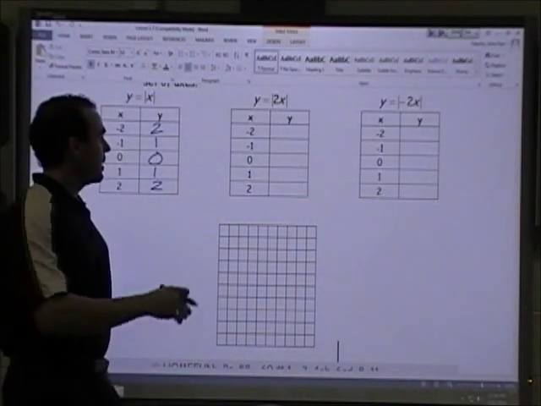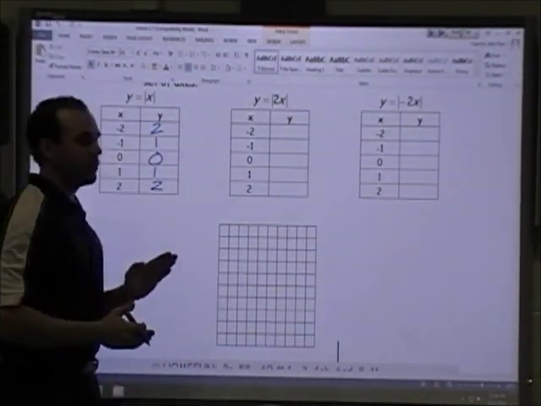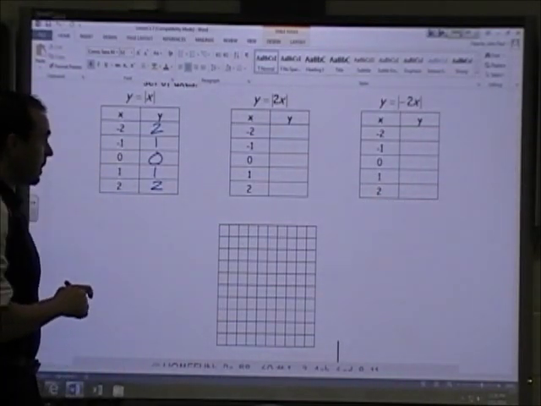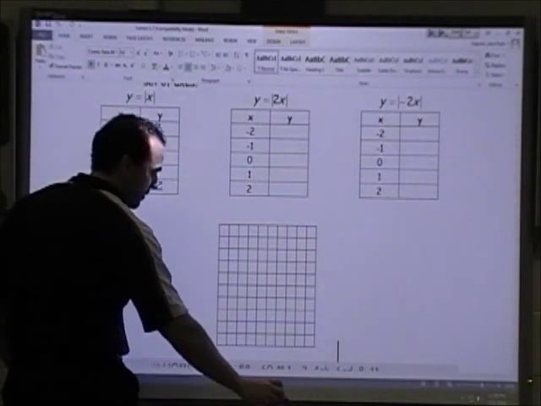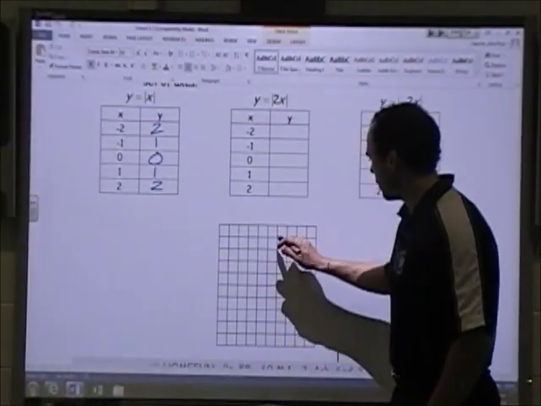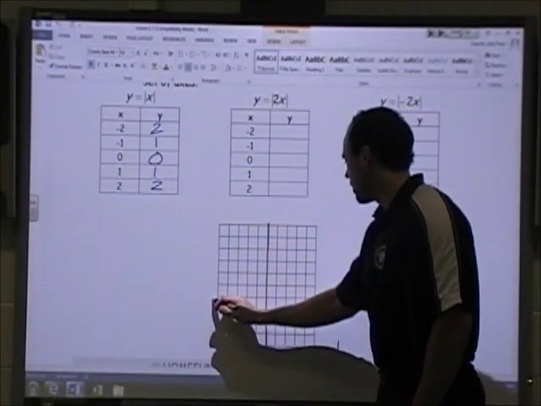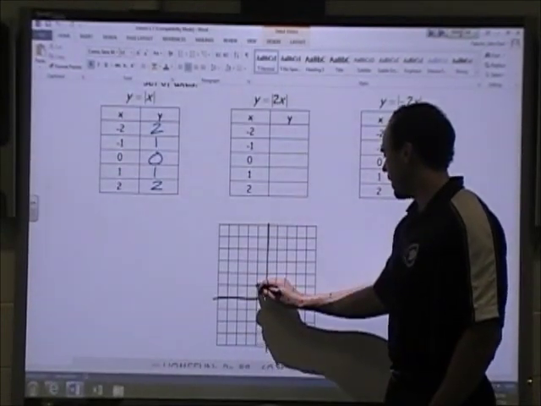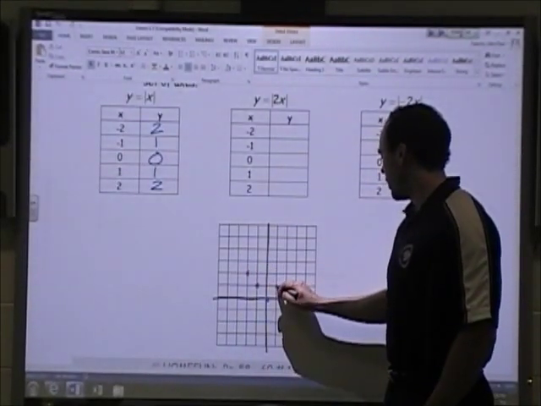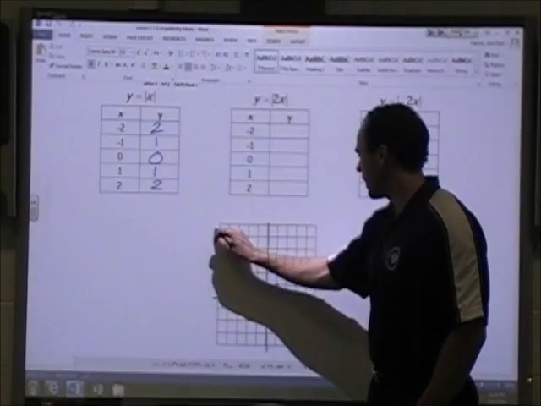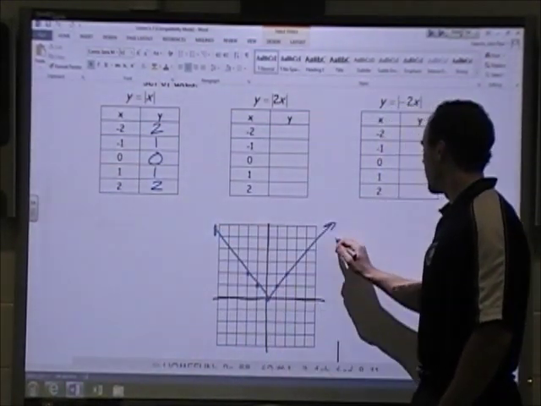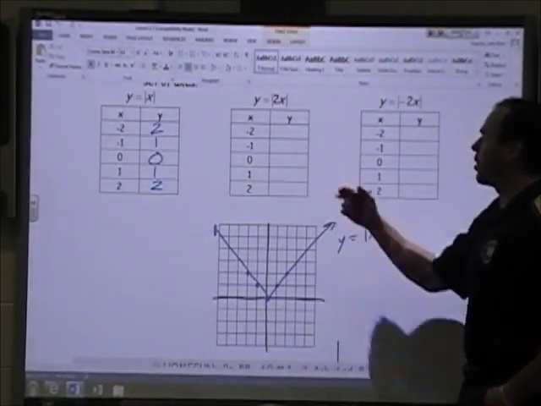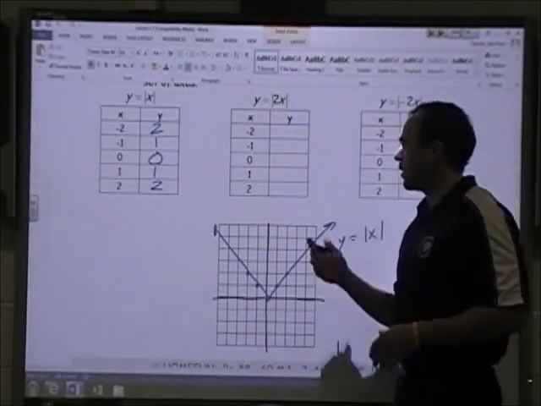Remember, when you eliminate the absolute value sign, the number inside becomes positive. And of course, I can graph this, no problem, from negative 2 to 2. I will get the points 0, 0, negative 1, 1, negative 2, 2, 1, 1, and 2, 2. And this looks something like this. This is y equals the absolute value of x. And then, of course, I can graph the next one, and I'll graph this one in red.